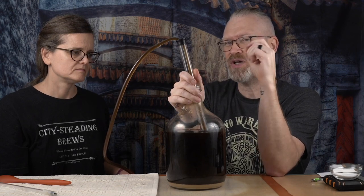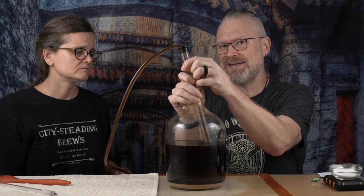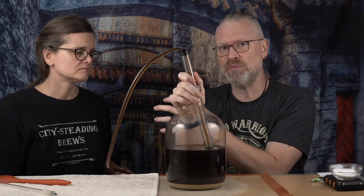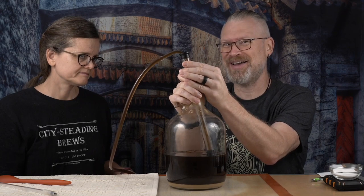You could bottle straight from here. However, if you're going to carbonate, I don't suggest it because you want to mix sugar in. A lot of people will mix the carbonation sugar or carbonation drops right in the bottle — I don't recommend that either. It's very hard to measure minute amounts of things. We're going to use about eight to ten bottles for this. For me to take that one ounce of sugar and break it down to ten and make it exactly perfect for each one is really hard. It's much easier to measure out one ounce, put it in the whole volume, then divvy it out to the bottles. That's why we have the intermediary rack to a pitcher first. It also tells me how many ounces we have so we can calculate exactly how many bottles we need.